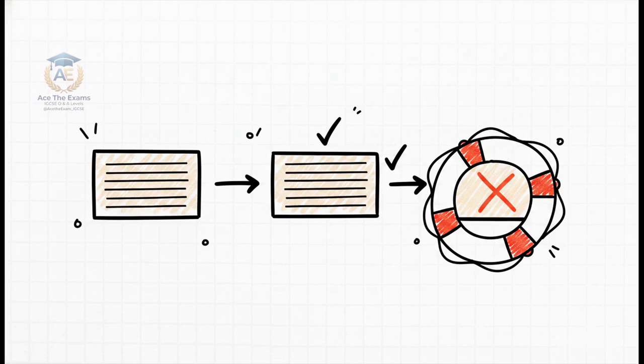But, and this is a massive but, if you clearly show the examiner your analytical execution and your process, method marks can absolutely save your grade. Marks are awarded for the methodology, not just the final number. If you just write down a wrong final answer, you get a flat 0. But if you show the correct methodological steps to arrive at that wrong answer, you salvage vital grade-saving marks.